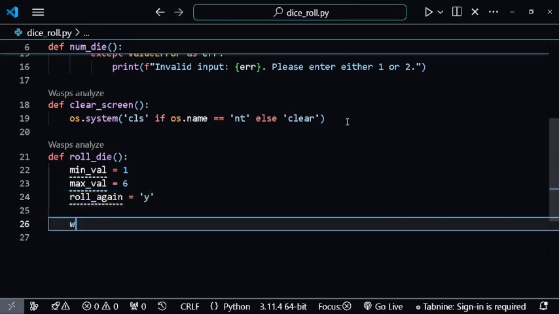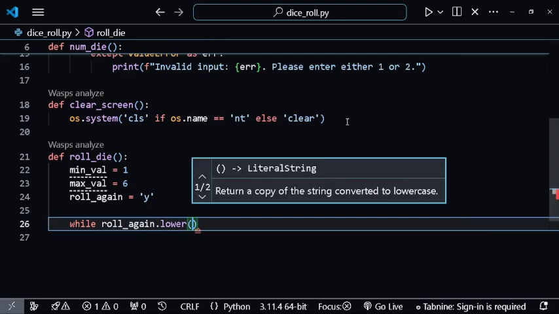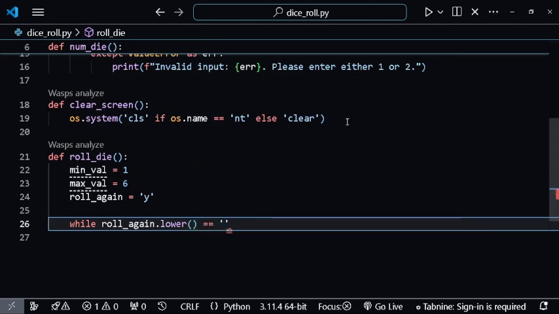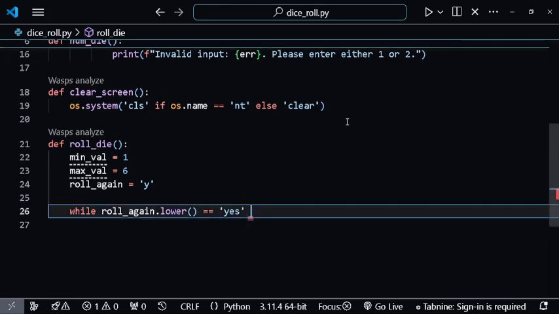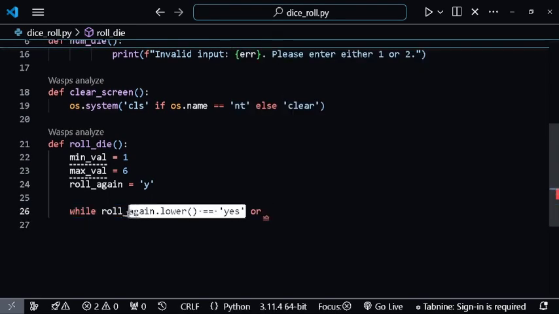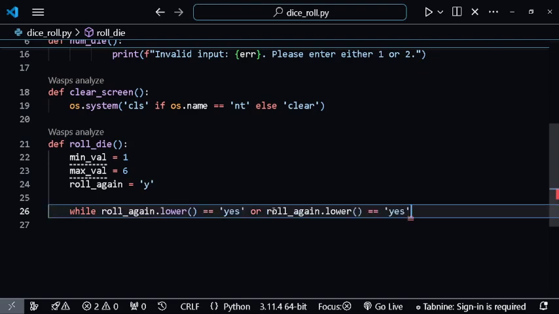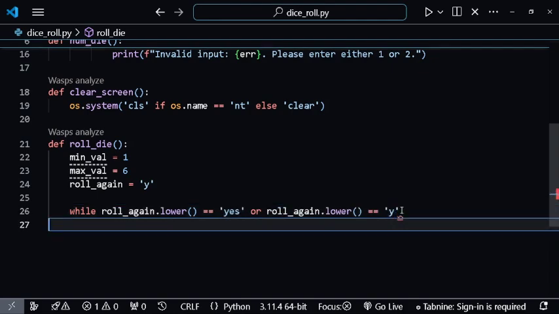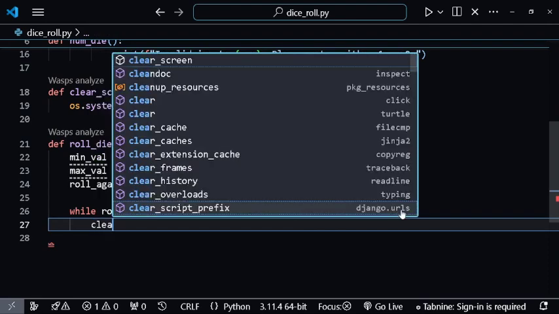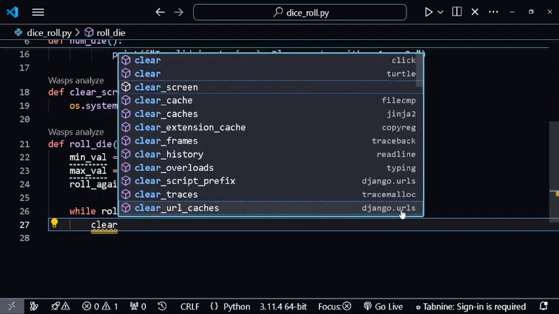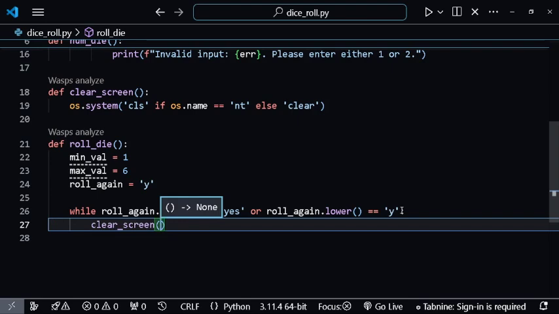So what we're going to do now is, while roll_again.lower() equals "yes". Always make sure we convert this to lowercase so that we can accept any input from the user. Or we just copy this and use it again right here, or roll_again.lower() equals "y". We want to check these two conditions, and after we check them, we want to clear the screen, so we call the clear_screen function.